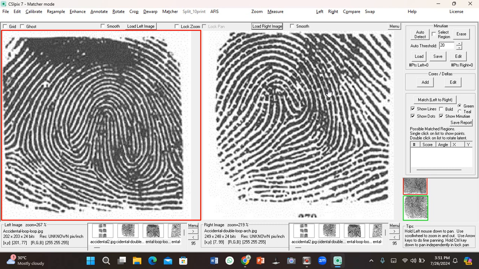Try as much as possible to mark those characteristics that are the same, and if there's any that are not the same, by the time you do your marking, you can say this one is not from the same finger or this one is from the same finger. Try as much as possible, because without doing it practically, you may not be able to say you know how to do it. Even if you want to teach people, you still need to know the practical.